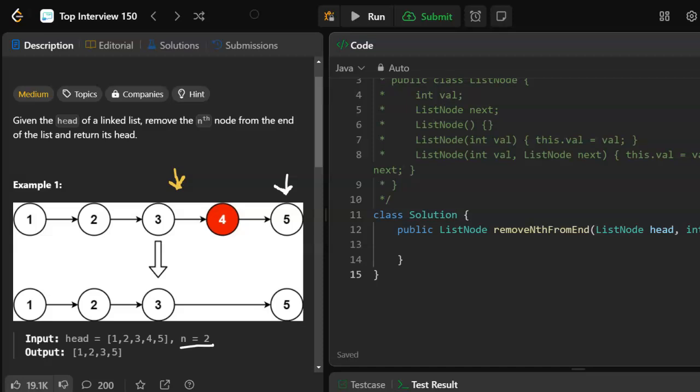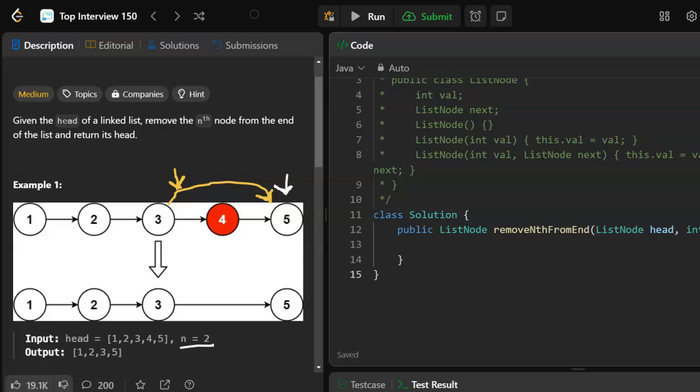It's good because in order to remove a node from a linked list, you need to be pointing to the node preceding that node. The way that you remove the node is you change the next pointer of the 3 node and you replace it with the next pointer of the 4 node. Well, the next pointer of the 4 node points to 5, so we'll change the 3 pointer to point to 5, and 4 goes away.